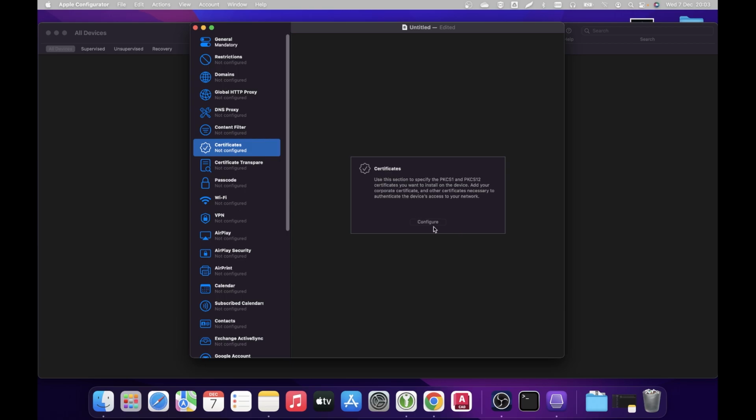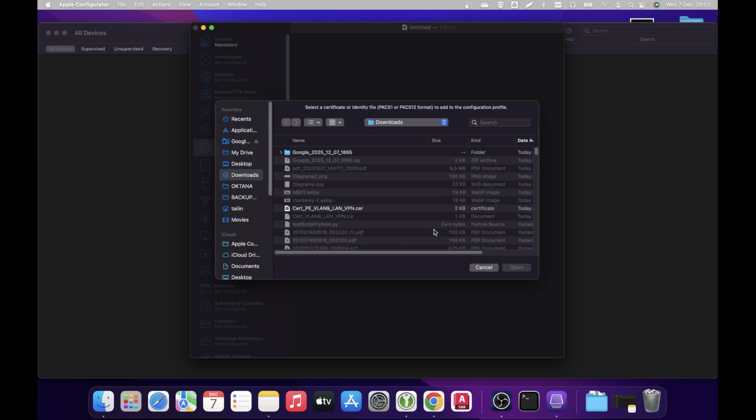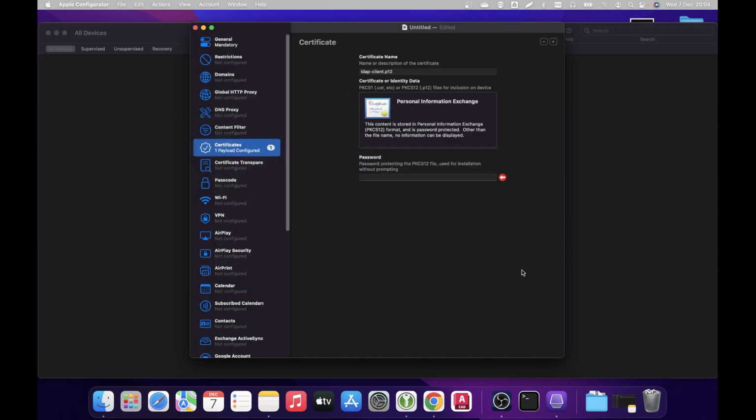So now let's click on configure and let's add the .p12 file added in the previous video, and then let's click on open. And after that, let's enter the password.